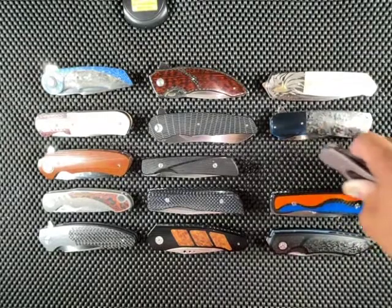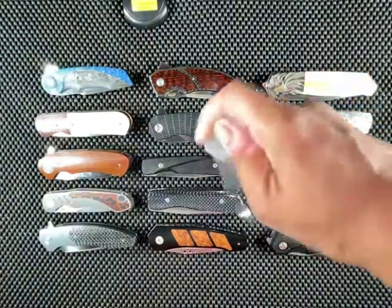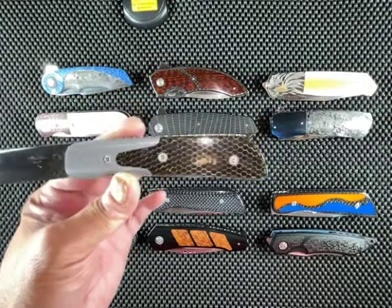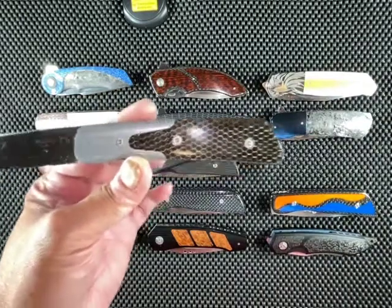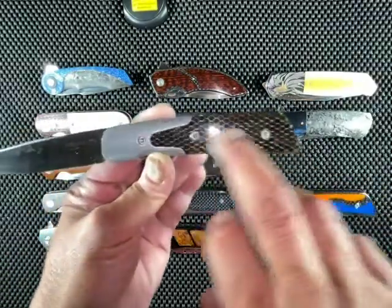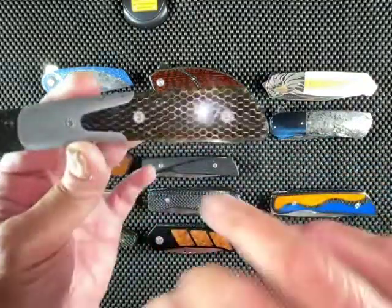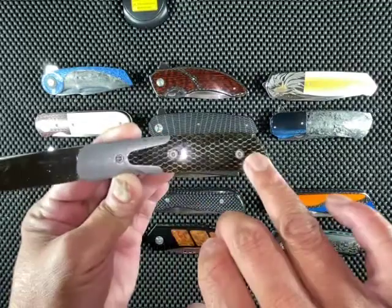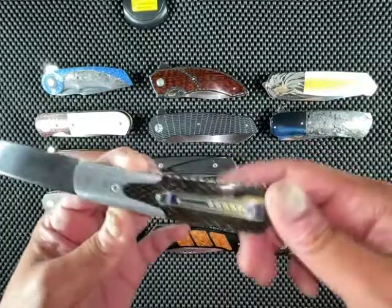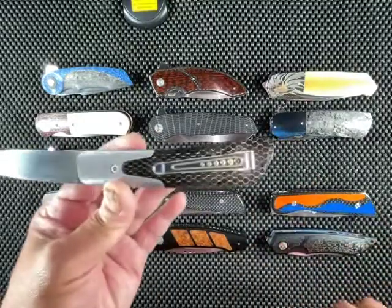This is the Slim Flip Front Flipper with C-TEC and Dama Steel. If you guys don't know what C-TEC is, it's a combination of aluminum and resin and other materials, sort of molded to create a handle — which would be the bottom portion of this knife. We've got the Damascus bolsters on there. The screws are custom-made scale screws, custom-made by Des Horn. Really very pretty. Again, his standard pocket clip — he's not a pocket clip guy, but if you request a pocket clip, this is what you're going to get.